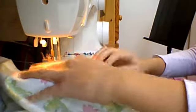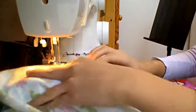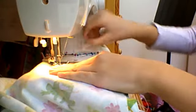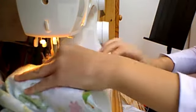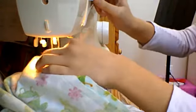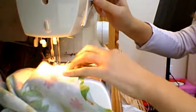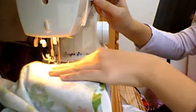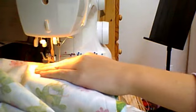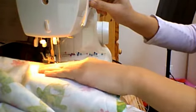Then continue on stitching, and then make sure to backstitch too, and backstitch all that way, so that in later steps it's not coming apart. And did I just seriously do that? And then, I should probably back.